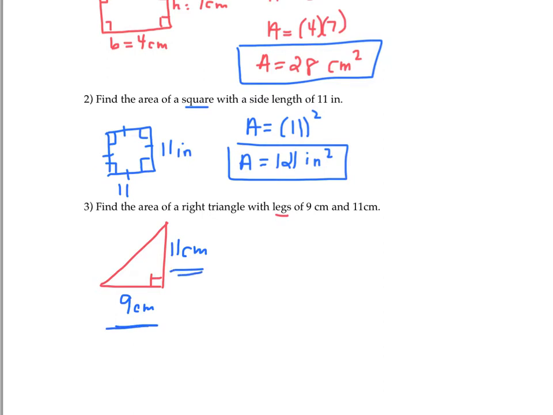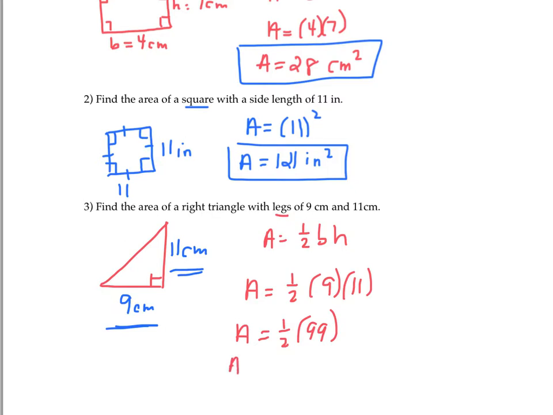Okay, formula for the area of a triangle is A equals 1/2 base times height. Sorry about that, so let's fix it. So it's an H. So we'll take A and set it equal to 1/2 times 9 times 11. So area is equal to 1/2 of 99. And we're going to write this one as a decimal. It's going to be 49.5 square centimeters. Again, I can't say this enough. You've got to make sure you put your units on your final answer.